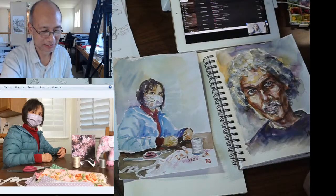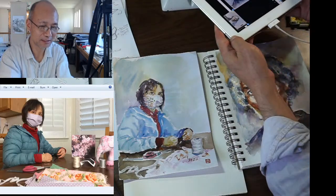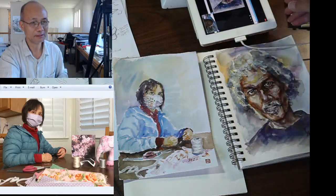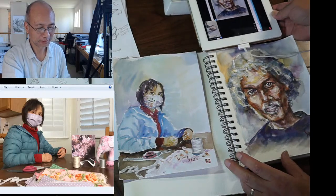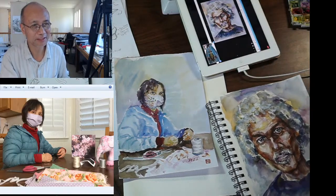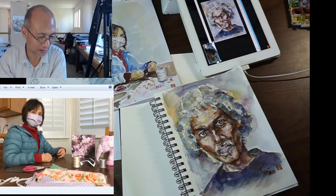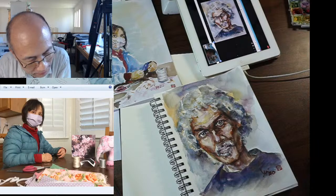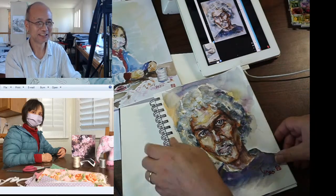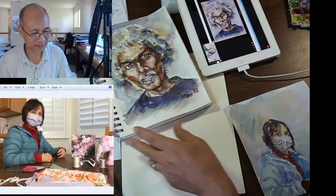I don't have a problem doing that — I have an iPad, I can just rotate it. If you download it to your computer... no no, just go ahead, no problem for me. I can do it, it's just a lot of work. Forget about that, I can watch it correctly. You can stand on the side maybe. Thank you — this is my second class with you.